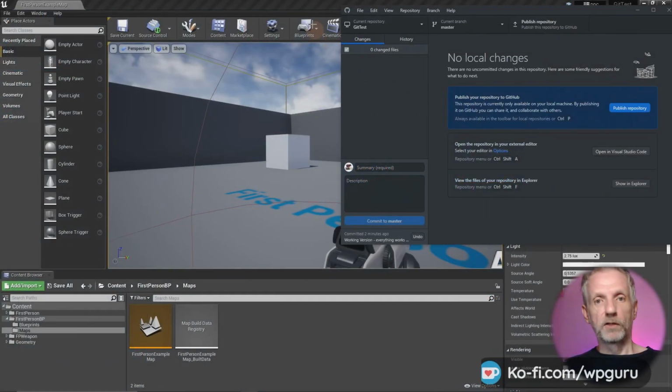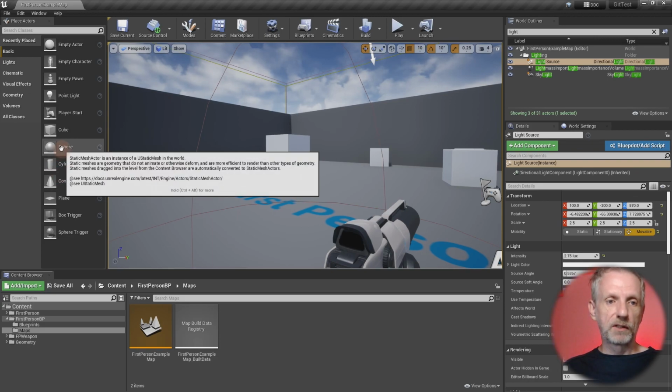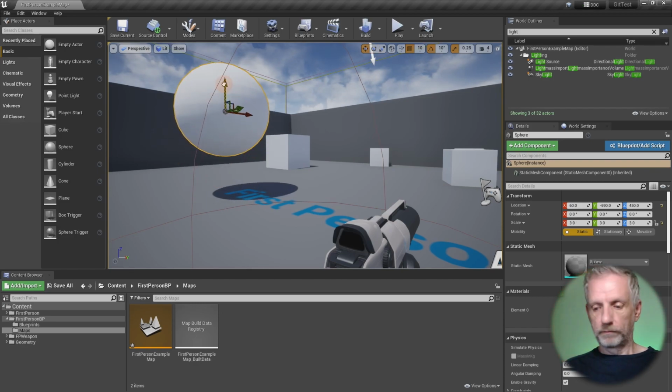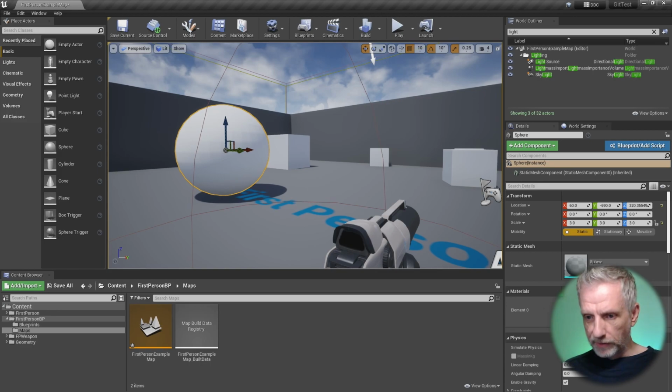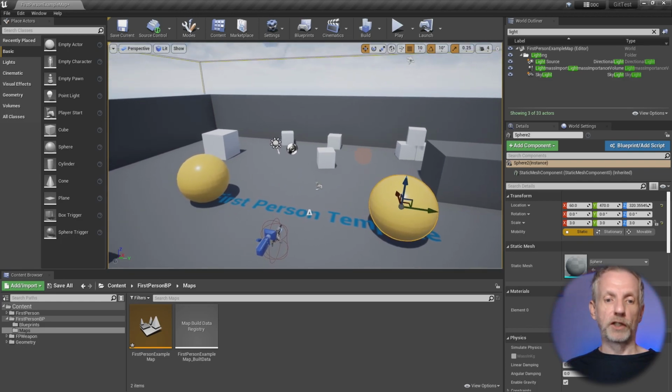So let's go back to Unreal Engine and make a change that we can then come back to. So perhaps I'm going to go and bring in a sphere into my map. I'm going to go and maybe make that larger, put that to the ground here. Maybe I'll go and make it yellow. That's awesome. I'll do that, and I'll go and make a couple of copies. Great, this is my amazing change here.